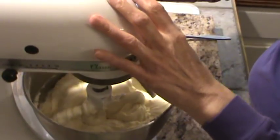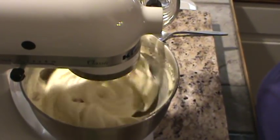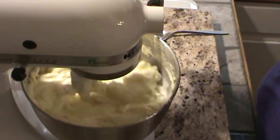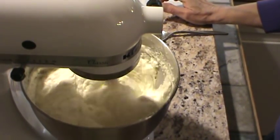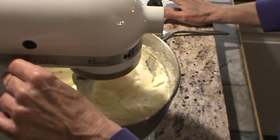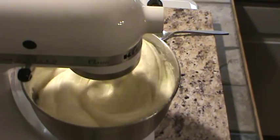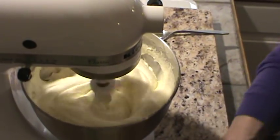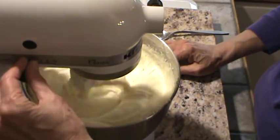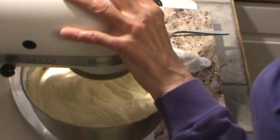Alright, we're going to go ahead and put in our 7-Up now. We're just going to mix it no more than 2 minutes. It's all in there. I'm probably not even going to mix it 2 minutes actually, just until it gets incorporated. Looks like it's pretty well incorporated to me. Yes, I think I'm going to go ahead and stop it now. Go ahead and clean this off.